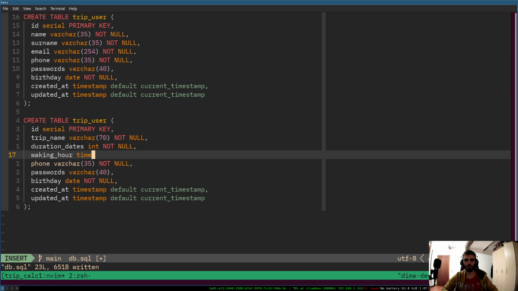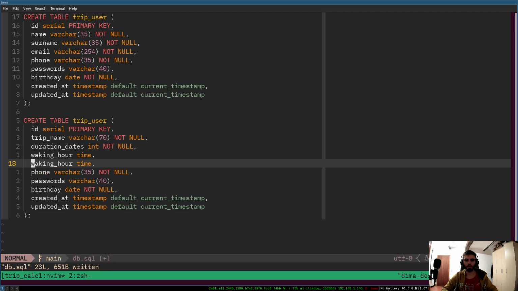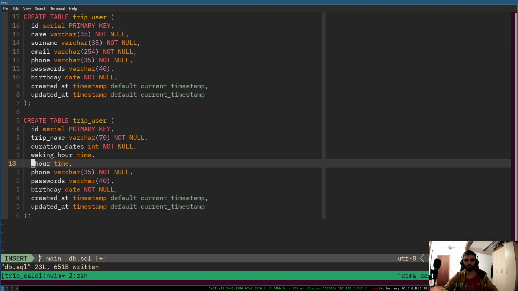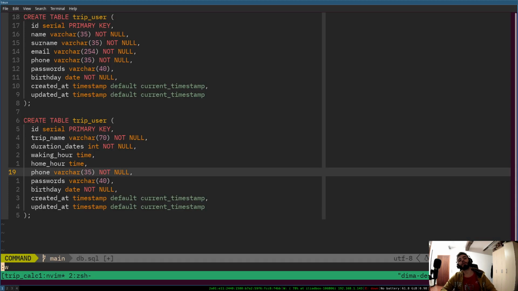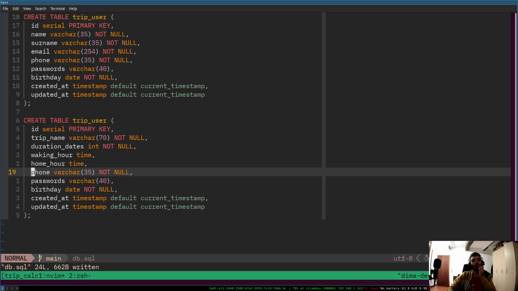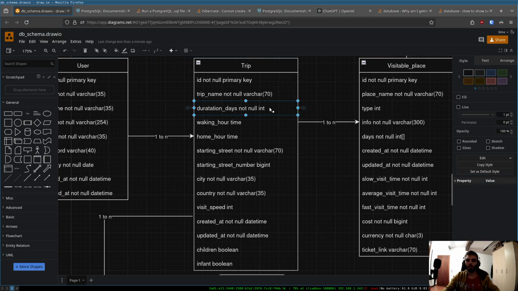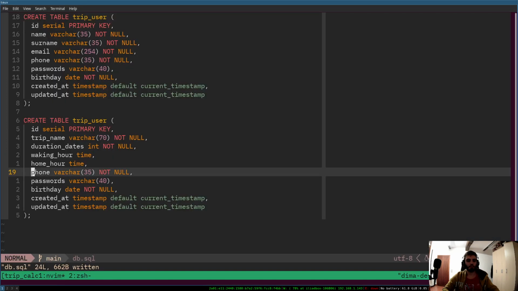So I decided to be time, but it can be null. I don't know. I think I want to give it a default. Like maybe it's defaulted to like 8 or 9 in the morning and 18, like your 9 to 5. So starting street.